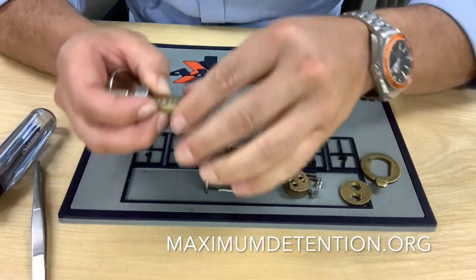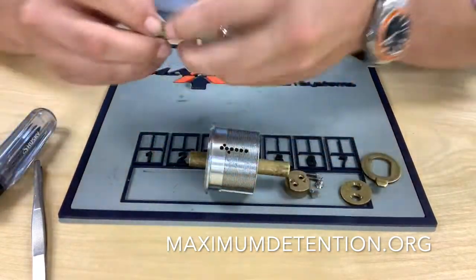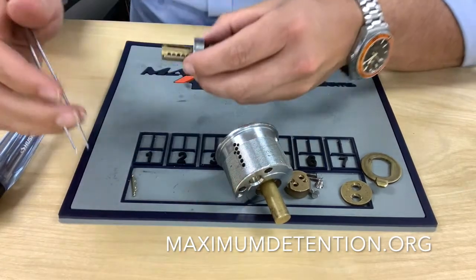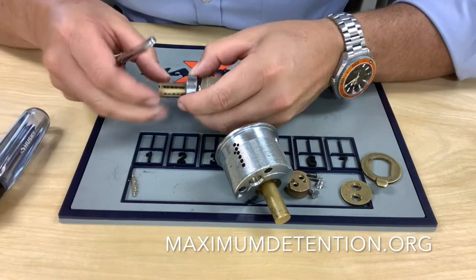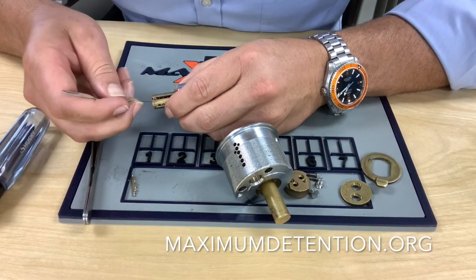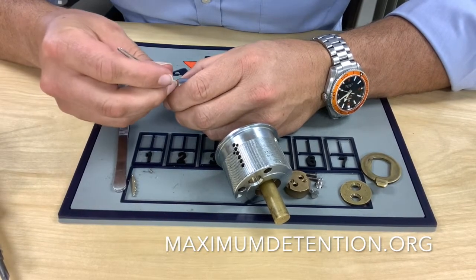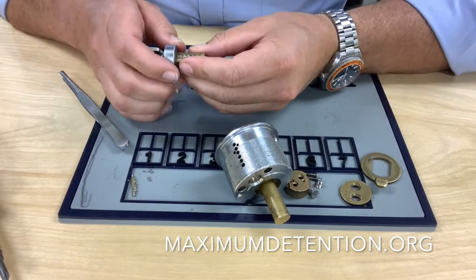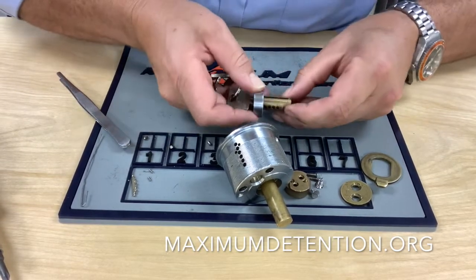Quickly put your finger on the sidebar to hold it in place, follow it through so your springs and drivers stay inside your lock. You'll have your plug and there is the sidebar — it's got spring action, so be aware of it. You don't want to lose these parts and pieces. Below the sidebar are two extremely small screws sitting down inside your lock — those are the sidebar side springs. When you go to pull these out, be aware so you don't lose those springs. Take those springs out — sometimes they want to fly out.